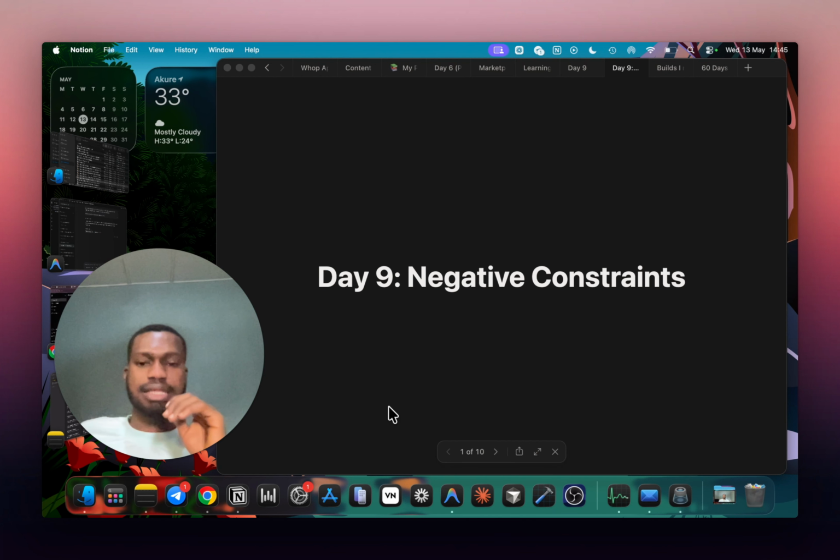So you are basically setting a boundary. And this is how it is. Positive instructions give AI a direction. But negative constraints give AI a sense of clarity. And anytime you're writing a prompt, you need both. But the thing is that most people only use one. Most people often just tell AI what to do, but they don't tell it what not to do. They don't position it to one thing.